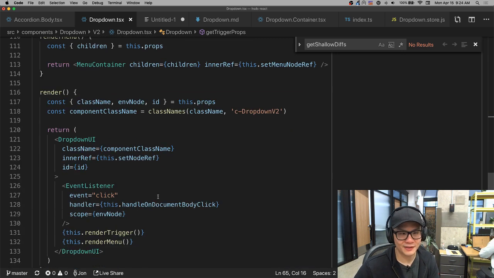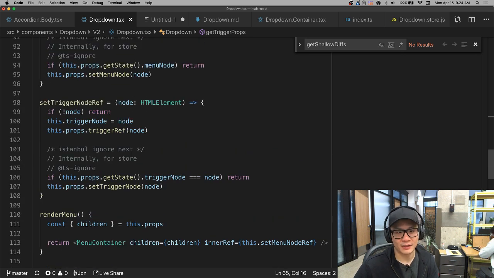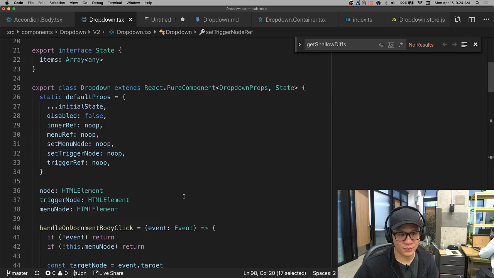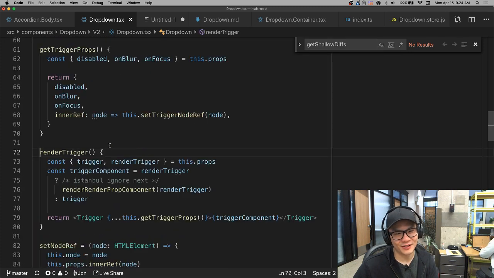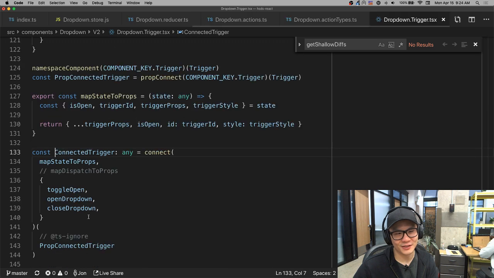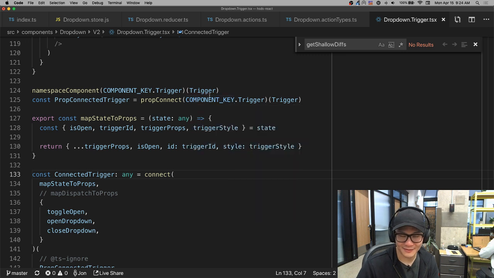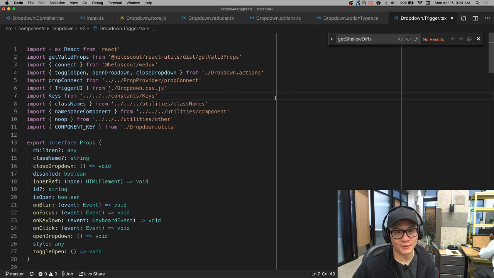All of this stuff here that you're seeing is basically setting up the rest of the components. It's rendering the menu, it's rendering the trigger, it's setting up the trigger mechanism and all that kind of stuff. This is all this little entry point does. And let's check render trigger, trigger. Cool. Let's check out trigger. Okay. Let's look at the trigger mechanism now, or the trigger component.